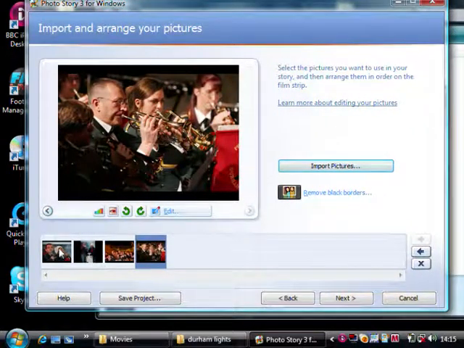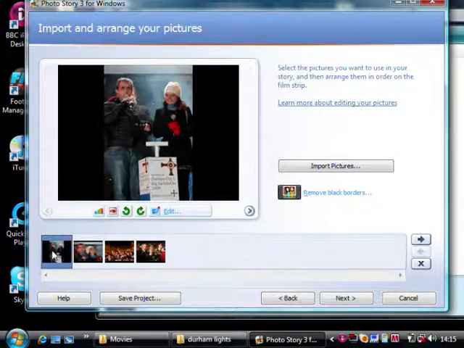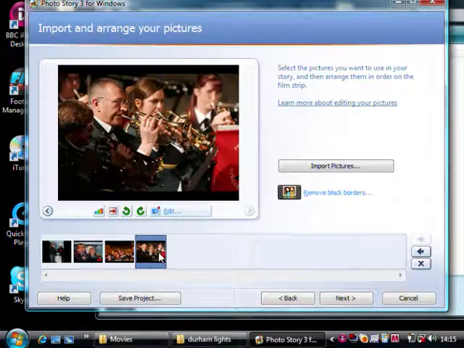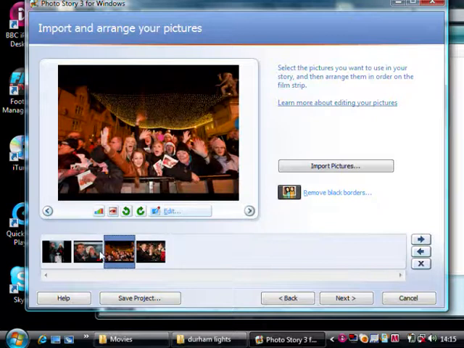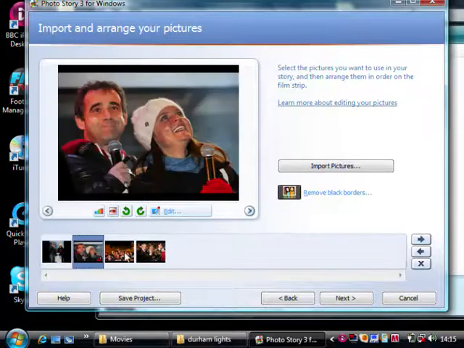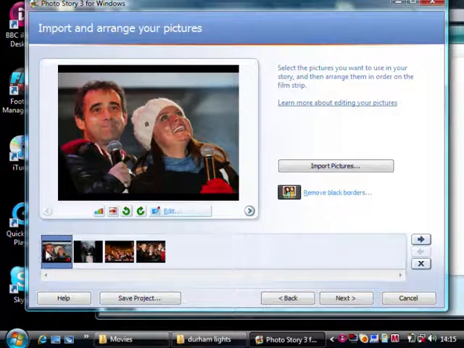Okay, now the images will appear in a fairly random order in the timeline here. You can click and drag them around just to get the order correct. Obviously if you've got some kind of narrative, you want to make sure that it makes sense logically. Here I think we've got just a few sample images just to make this slideshow a little bit quicker to turn around for demonstration purposes. We've got a few images from a Christmas light switch on, so obviously going to make sure that the lights are on at the end and not at the start.